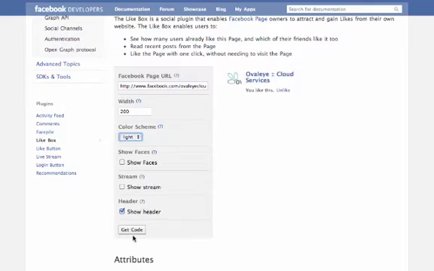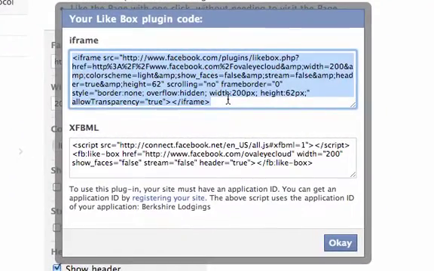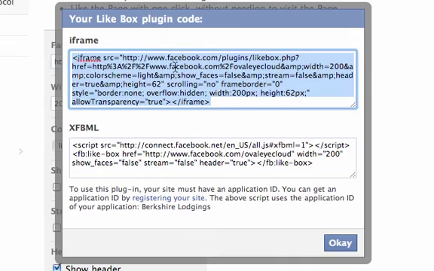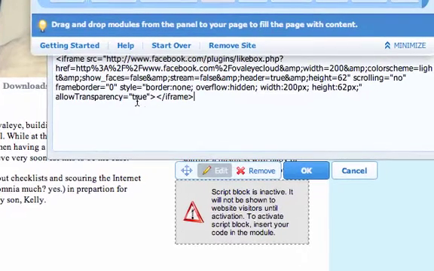Click Get Code. So now, under the iframe piece, you're just going to copy all of that, and so that's either Control-C, Command-C, right-click on it and copy, whatever you do. Copy that. Let's click OK. And pop back over to our Sitebuilder and just Control-V, Command-V, right-click, whatever it is that you're going to do, and click OK.